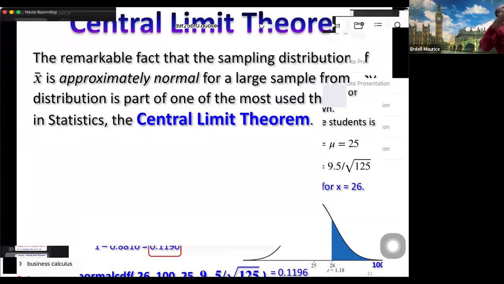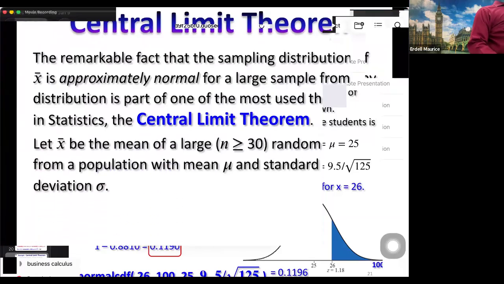What happens is that the means become normal. The requirement to meet the central limit theorem in most circumstances is that your sample size needs to be 30 or larger. So if I aim to take a sample of 30 people or more, then the distribution of the average will be approximately normal. Questions there?